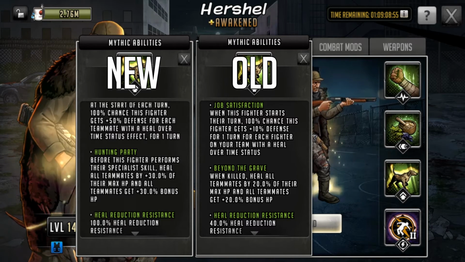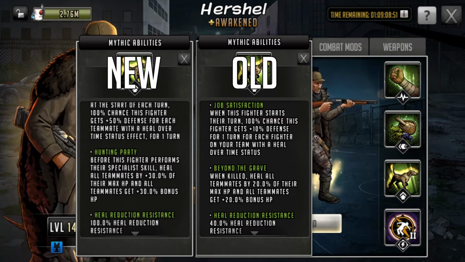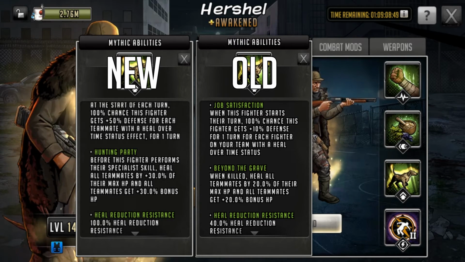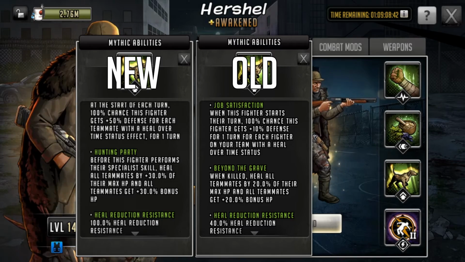The heal reduction resistance has been improved from 40% up to 100%. Obvious improvement. I wouldn't necessarily say 100% heal reduction resistance is that big a deal. If you are mainly using Faction Assault, I don't think there is any heal reduction there. But if you maybe use them in some roadmaps, there potentially could be.